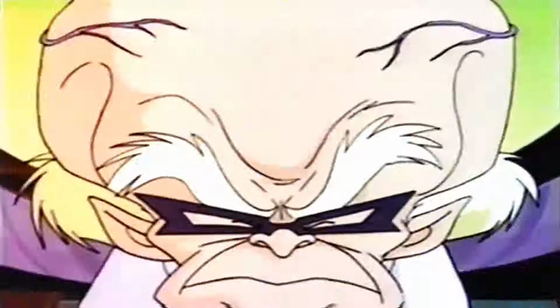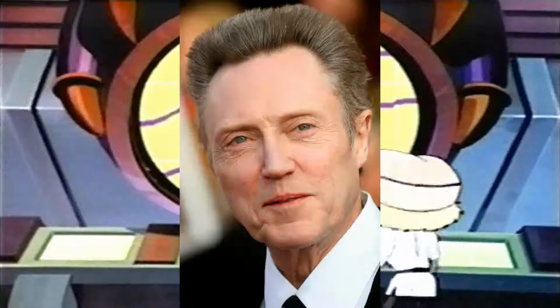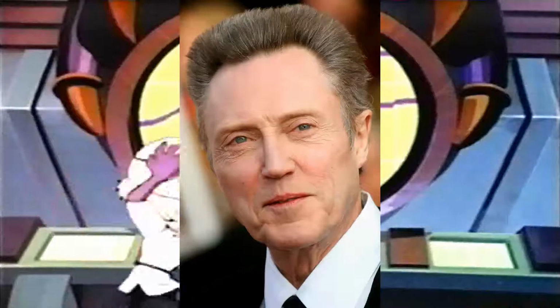So here's an interesting fact. Originally, this character was voiced by Christopher Walken. But for unknown reasons, he was replaced. I think Adler does a good job here, but I'd love to have heard Walken's performance.